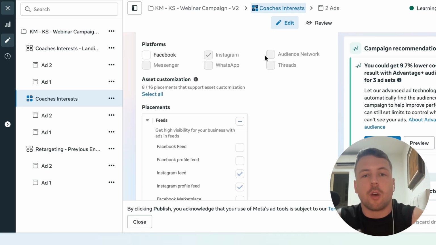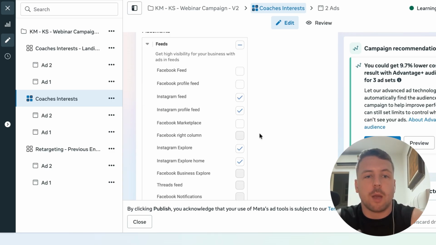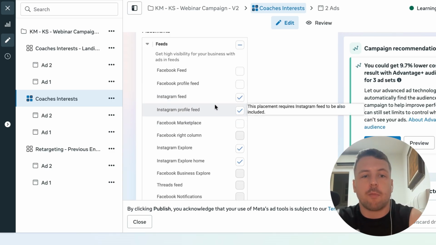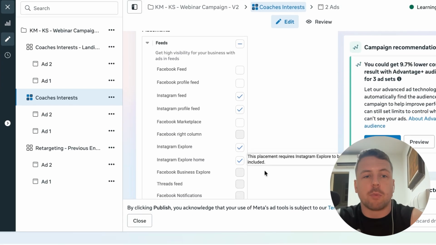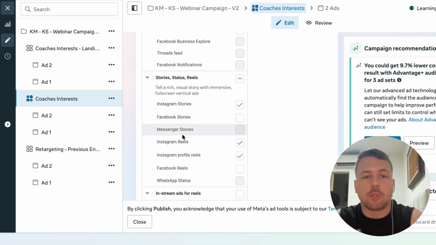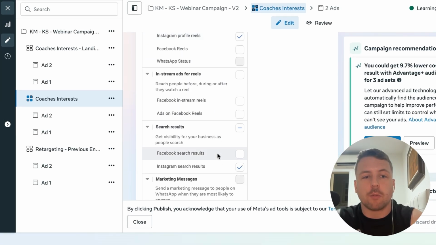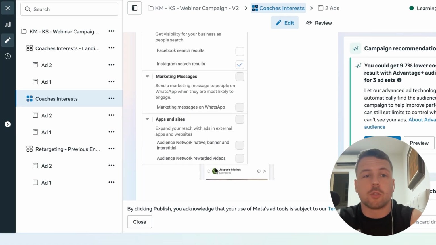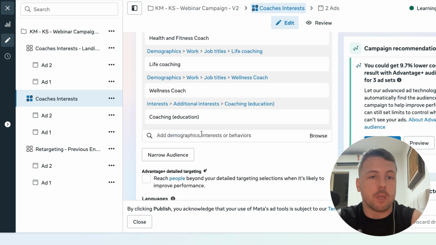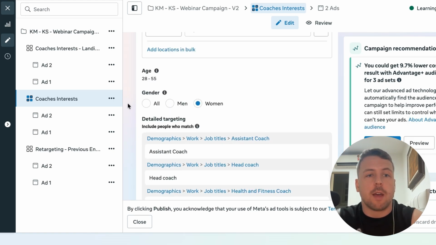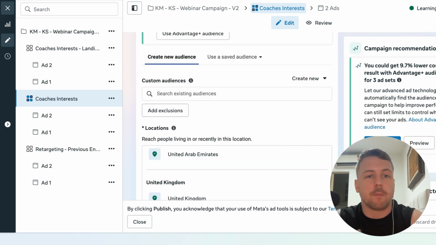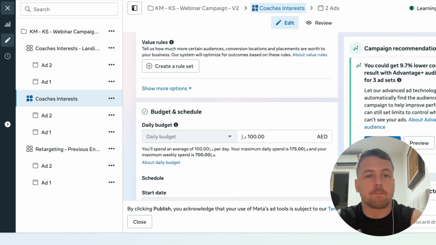So I've turned off Audience Network, Threads, WhatsApp and Messenger and Facebook, and we're only going to be showing our ads on the Instagram feed, the Instagram Explore, Instagram stories and Instagram reels. Oh, and Instagram search results as well. So in IG only. All right, so that's the placement. That's the coaching interest audience ad set.